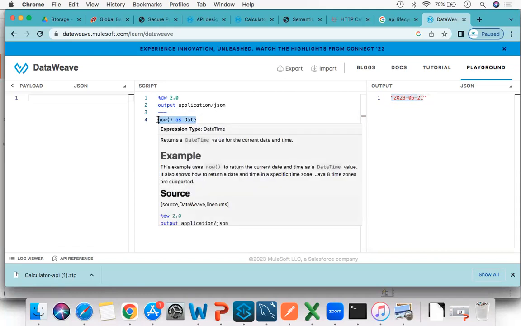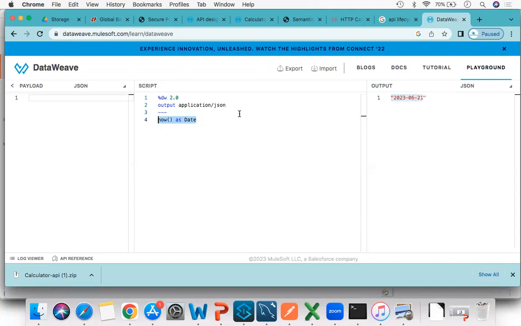In DataWeave, I will take 2 to 3 sessions. I'm going to cover all these functions. And I will give you 4 real-time tasks and 25 practice DataWeave sessions.